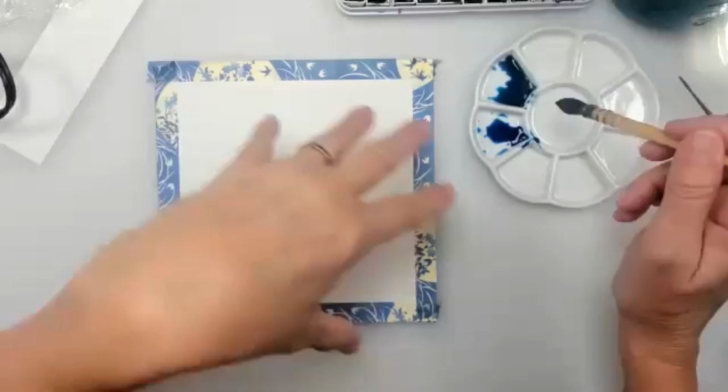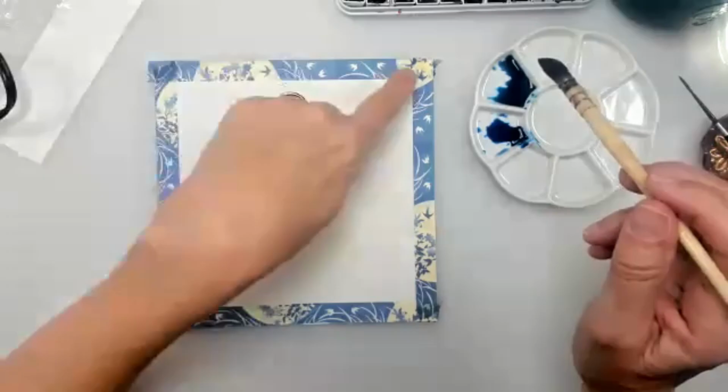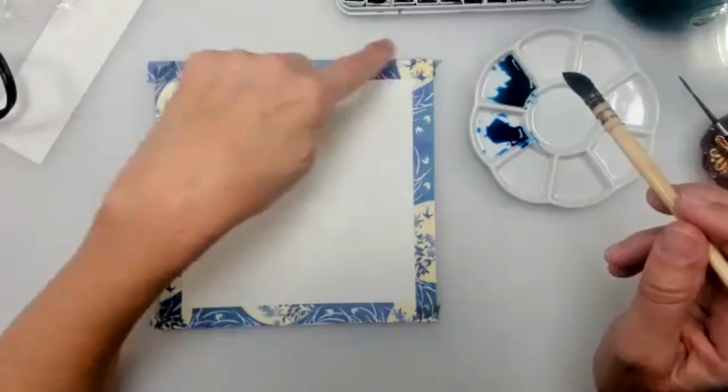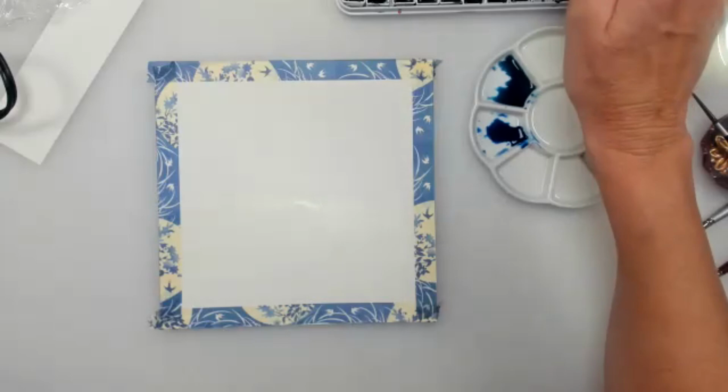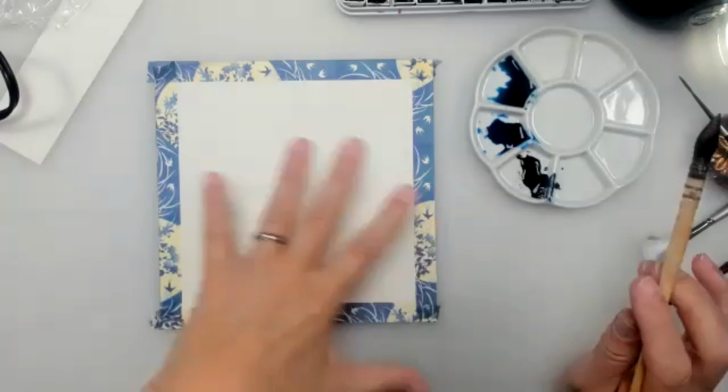So I'm going to keep everything on the cool side because my masking tape is kind of on the cool side. And then maybe I'll introduce some yellow, sort of how the washi tape is giving me an idea of the colors that I want to use. So just a few colors, and then I'll use a dark indigo. I'll use that as my dark. So now that I've got this, it looks to me like that's dry.